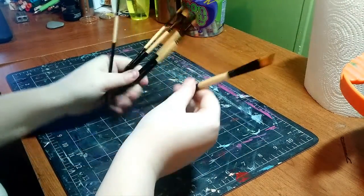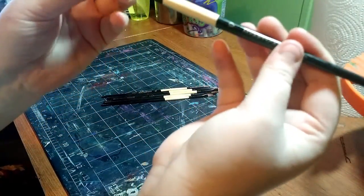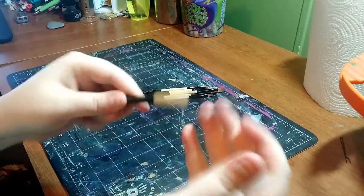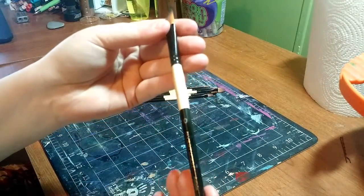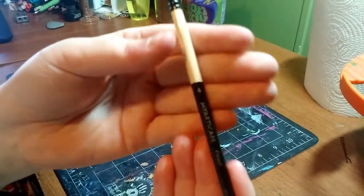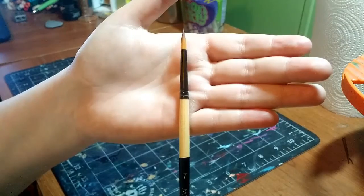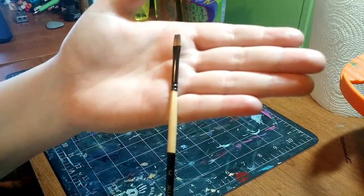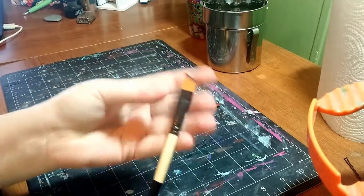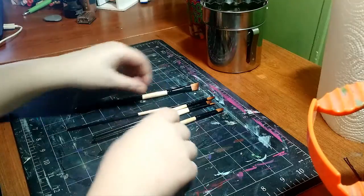Here they are in all of their glory. First off we have a number 10 angled brush. These are short-handled brushes — and they're super stiff because they put some sizing on them so they don't get damaged in packaging, so I will have to wash them first. This is the number 10 angled brush, a number 4 filbert, a number 3 liner brush, a number 7 round, a number 2 rake, and a number 0 flat. Now that the sizing is off, they're super nice — they feel super sturdy and have a nice spring back, like good watercolor brushes should have.